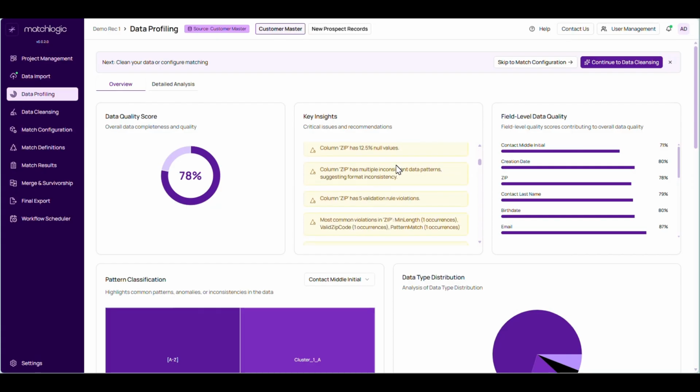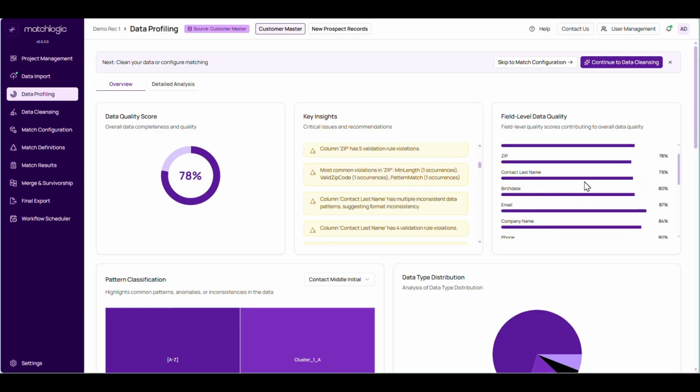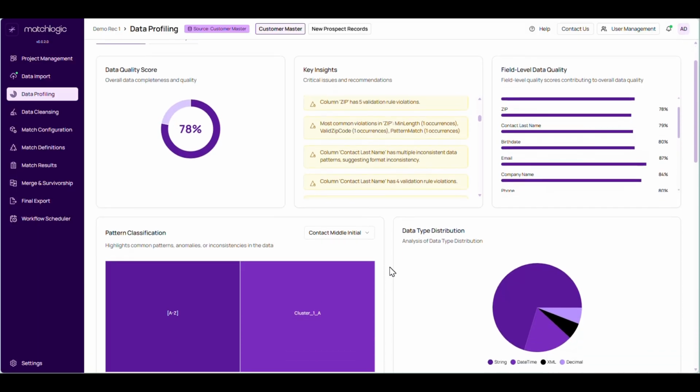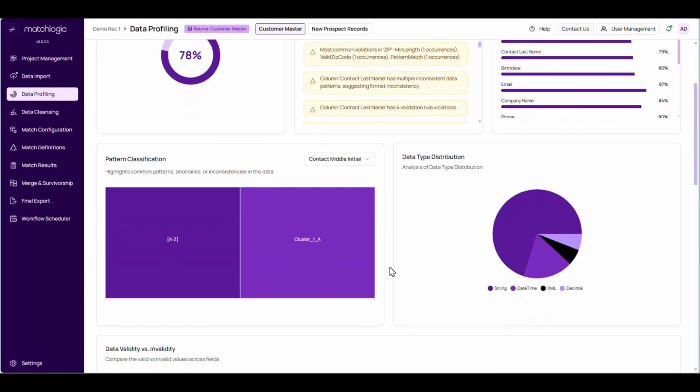This helps when you are cleansing the data or standardizing it. You know what kind of errors might be in the data. Field level data quality scoring in terms of percentage. Each column is giving me that data too. Now there's a lot of details in here. I'm not going to deep dive into each of these.